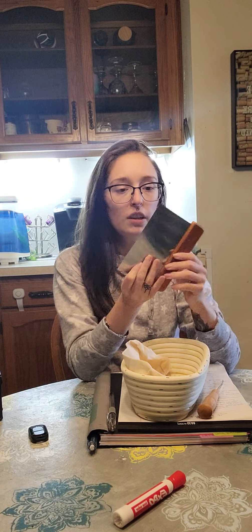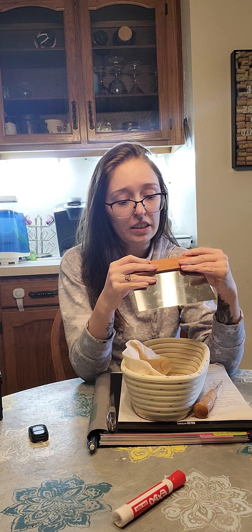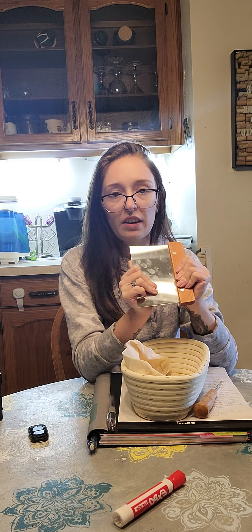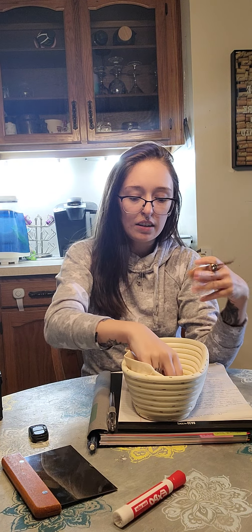It also came with a bench scraper — I can't think of the name right now — and it's actually pretty sharp. I think I'm going to use it for pasta too. Maybe I'll need to get a gnocchi roller. It feels really sturdy, no wiggle in the handle. It also came with a scorer and one of those silicone baster brushes.